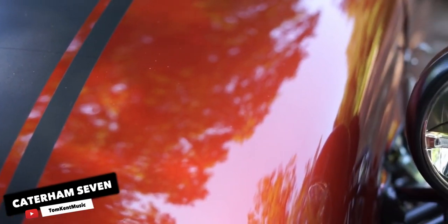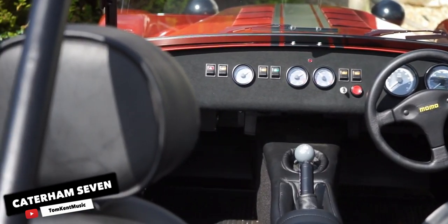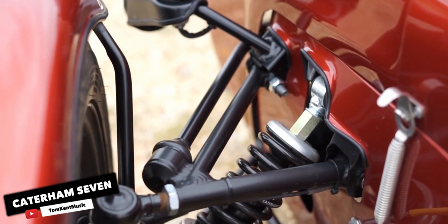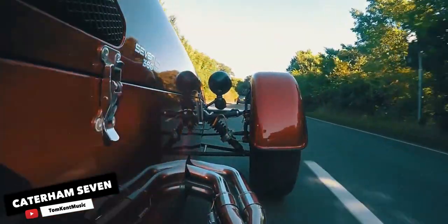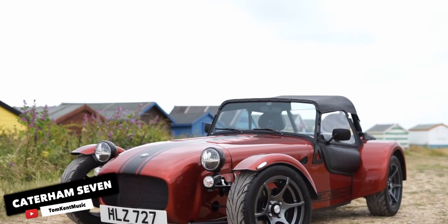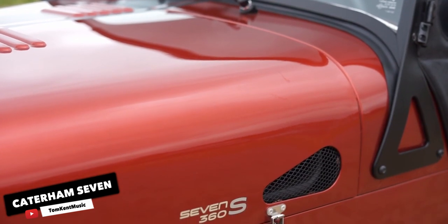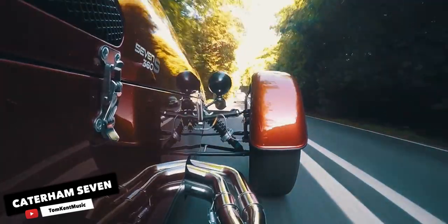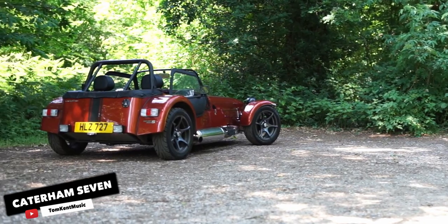The Caterham 7 is a lightweight sports car based on an ancient chassis, simple enough to build yourself if you wanted to. The 270 comes in 1.6-liter 4-cylinder R-Pack form with a 5-speed manual, as offered in many regions. The R-Pack is more track-focused and includes an LSD, sports suspension, a 4-point race harness and many other race-oriented upgrades. The 270 is available in standard narrow body S3 chassis, although a wide body and a 6-speed gearbox can be ordered. The 360 model adds a 2-liter Ford engine and is offered in R-Pack wide body form in many regions.